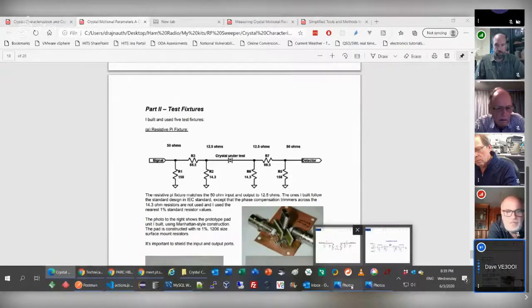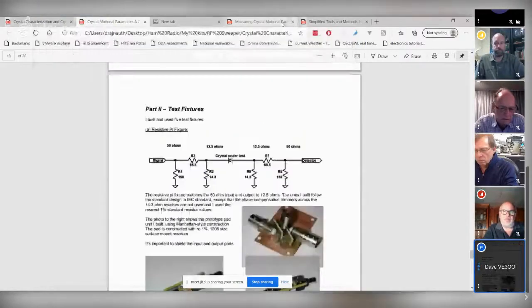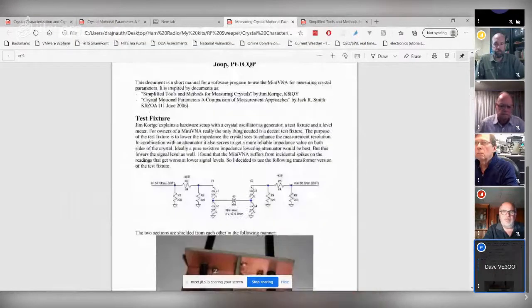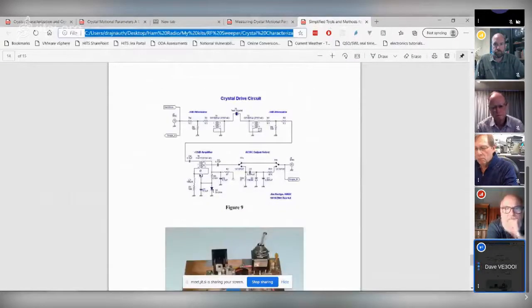Right? Yep. And here's I think the one I built. Here it's actually 12.5 ohms. So it's presenting 12.5 ohms to the crystal and 50 ohms to the transformer. So the crystal sees 12.5 ohms, and this is locking it to 50 ohms. That's why I've got these pads. Yeah, that's how you described the one in the SNA as well. Yeah. If you look at every other one, there's tons of articles where it's basically the same thing. It's a variation of the same transformer.